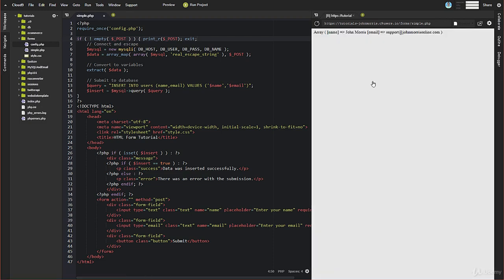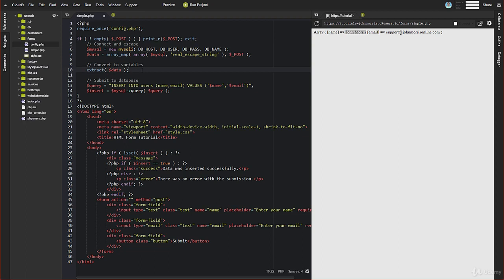So we'll submit that. Okay, so we have an associative array, which means named key value pairs. This is the key, and this is the value for this element, and that's the first element in the array. And then we have a key and a value for this element here. So what extract does is it takes this data and creates a variable called name whose value is set to John Morris.